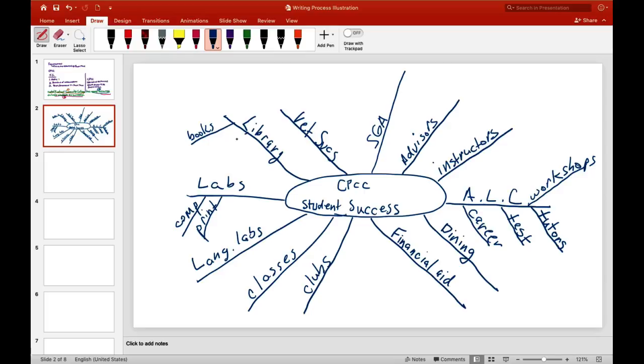We have online resources. We have librarians. We have documentation workshops.